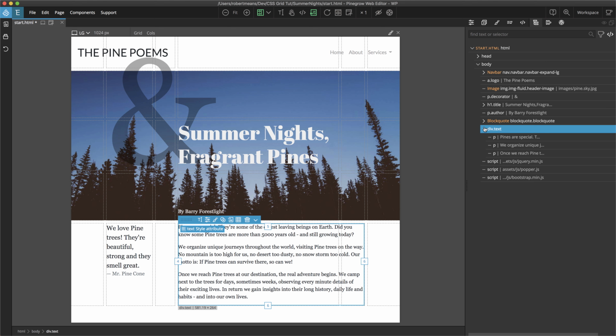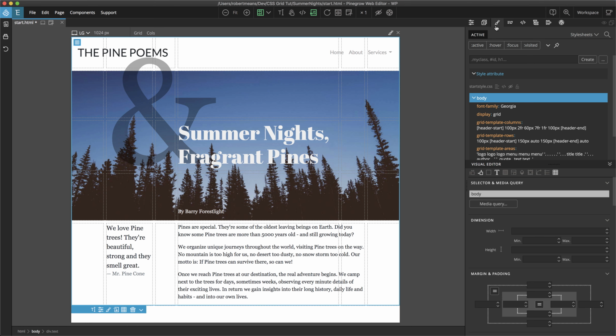Okay, so now we've moved all of our inline styles over to our style sheet, and so we can begin to add on our media queries. The majority of our CSS changes will be to the grid layout that is applied to the body element. So let's start by selecting the body in the tree panel and then opening the styles panel.